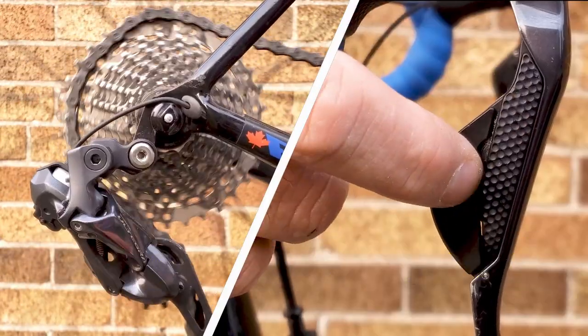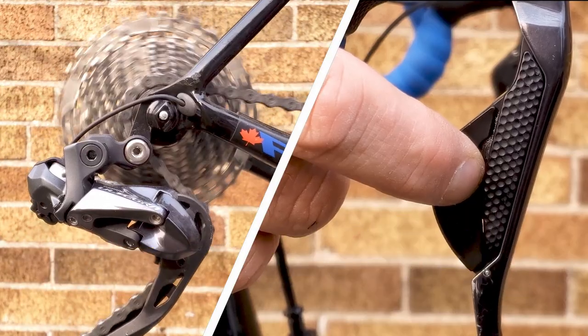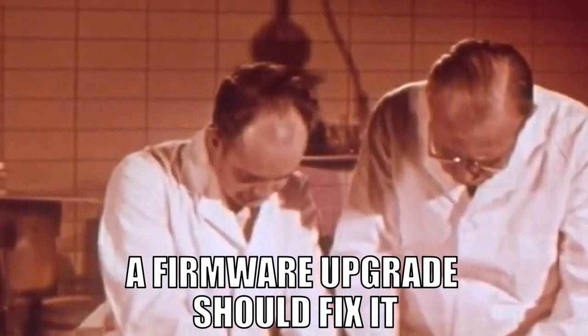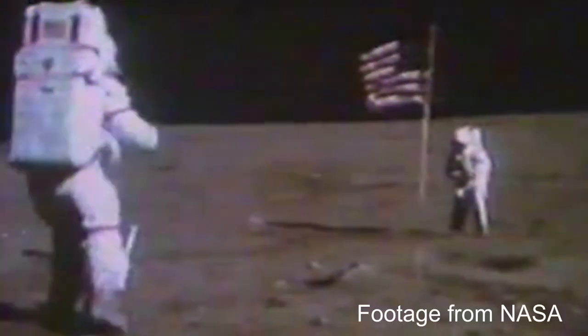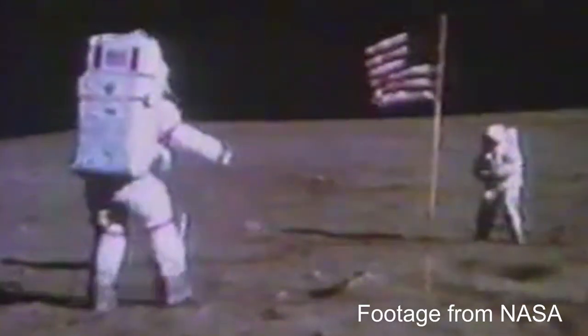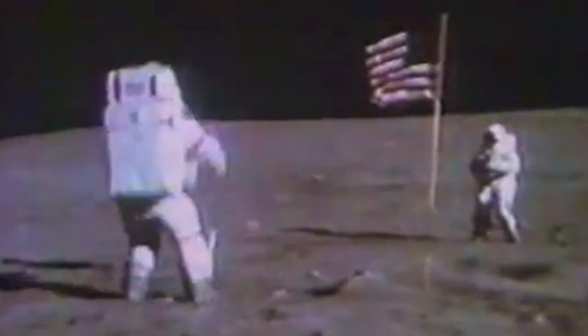I know it's sexy, with its smooth and reliable shifting, but when it comes time to doing a simple upgrade like changing a cassette or chainrings, it requires expensive parts and complex programming even rocket scientists have problems with. They got them to the moon, but they just couldn't figure out how to program those electronic shifters. What a shame.